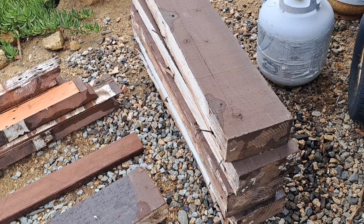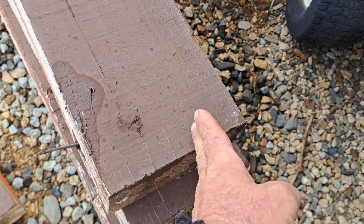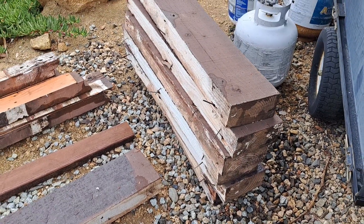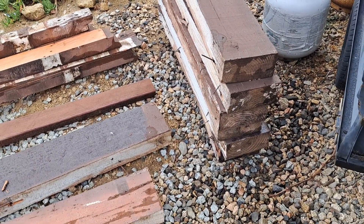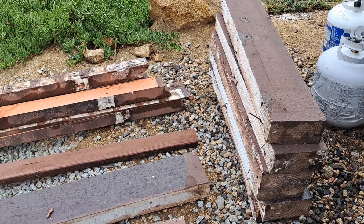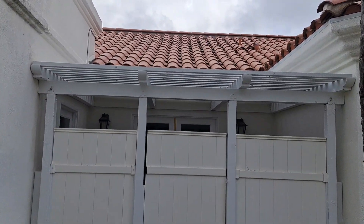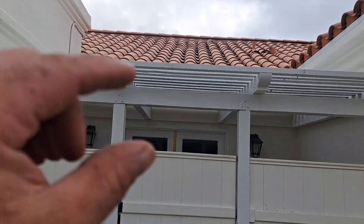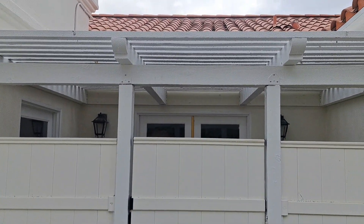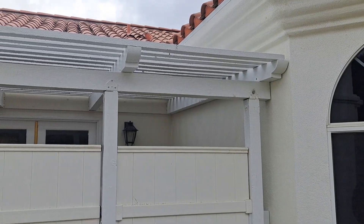The blocking did kind of look cool. If I wanted, I would cut an inch and a half off the blocking, beat the nails out, and I could reuse it — they were actually more solid than pretty much everything else. But I'm probably just going to eliminate them. I like the open air look, like this one right here. That used to be blocking up there and now it just looks cooler without the blocking in there.